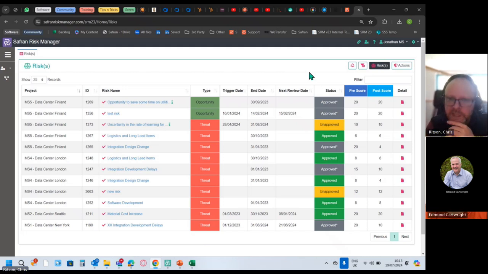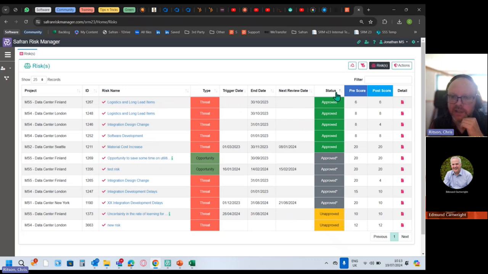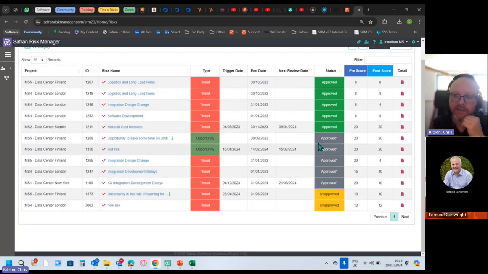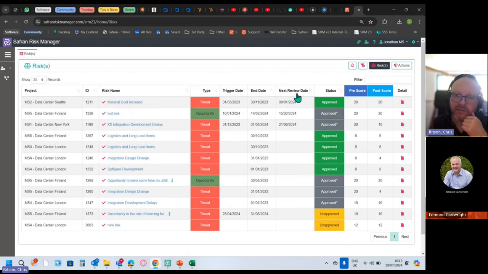But yeah, so that's the simple, super basic summary view of the status of the risks. And of course, like any Excel thing, you can click on the status, and then it groups them all so we can see all our unapproved together, our approved together, or trigger dates, end dates, next review dates, and it'll just shift those as appropriate. So that's helpful, because what we're trying to do is minimize the amount of time and effort that Jonathan here is spending in dipping into the system, having to do stuff, and we want him to be in the system for as few minutes as possible, ideally.